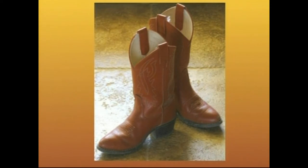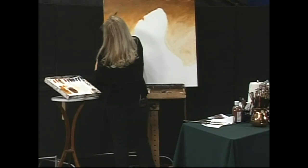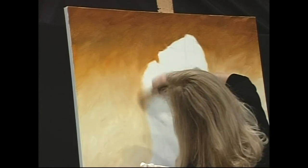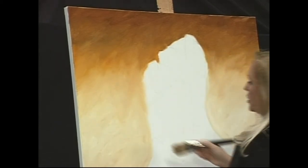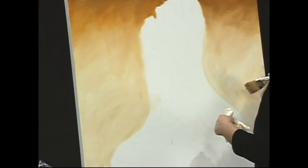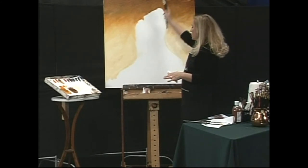Spending a lot of time on this background because it's important. Some people just go for the main object and then ignore the background. But it's the background, it's the neutrals, it's the interstitial space that make the rest of it sing. I'm happy with that. That's nice. I could play with this a lot longer, but we'll never get anything done. So that's a good start for that.